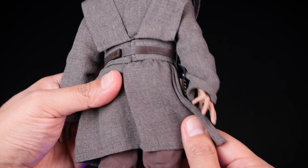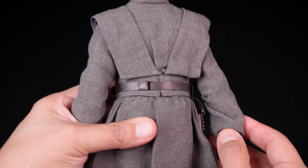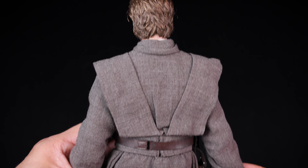This is the back of the figure, and of course more details on the tunic. So overall, very happy with the look of this figure. Alright guys, so now let's do some articulation.